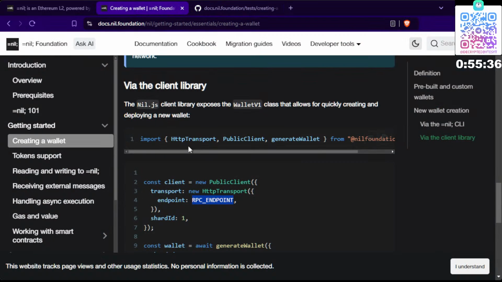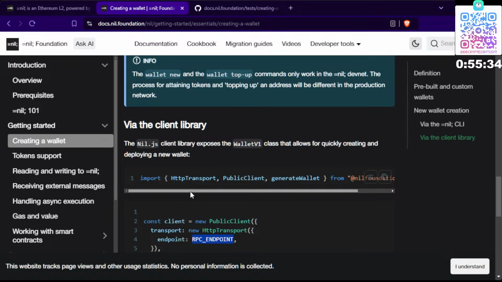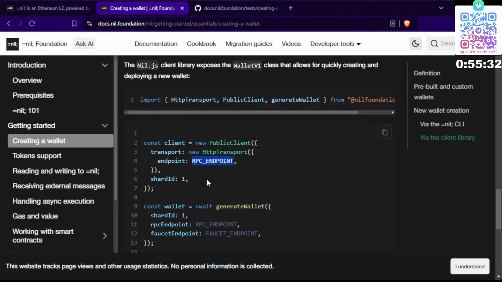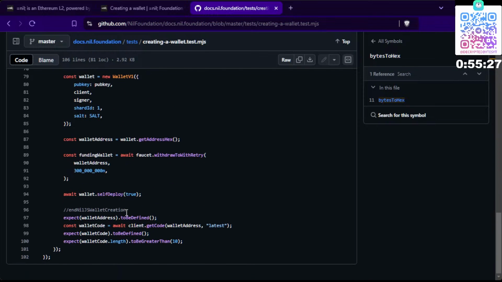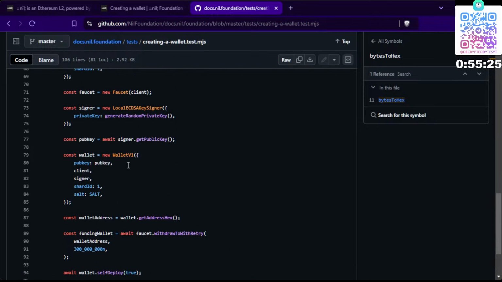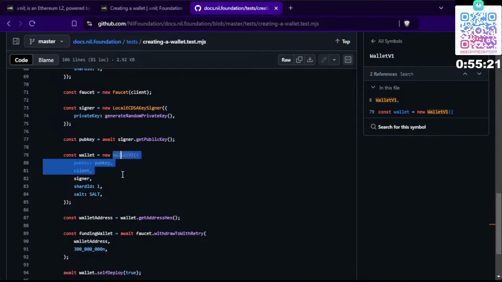Just a second. Where are we creating the wallet?